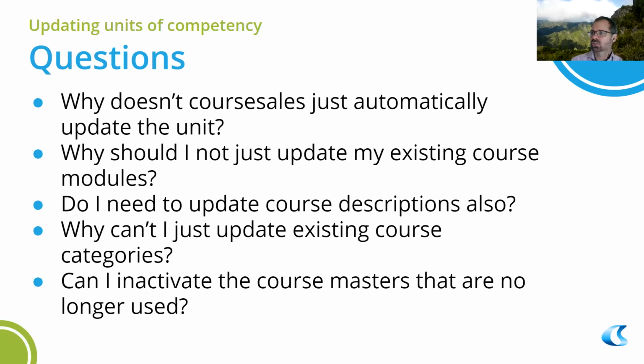So why doesn't Coursera just automatically update the unit? That's something that people ask us. Why don't you just automatically update it? The reality is it's too complex to do that. We automatically add those units to be added to your courses, but who's to know when you're going to change across? Who's to know whether you're going to want to create new combinations or describe it differently? It's not something, unfortunately, we can do in an automated way. So believe me, you don't want us doing that.